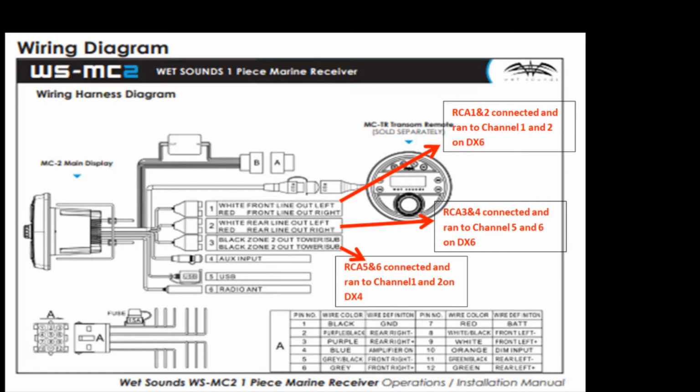What the MC2 is capable of is you can control 2 zones volume-wise on the boat. So what we did is we hooked up all the interiors and the sub on the main channel, and then our zone 2 was tower. So we could actually lower the tower speakers or the in-boat separately.